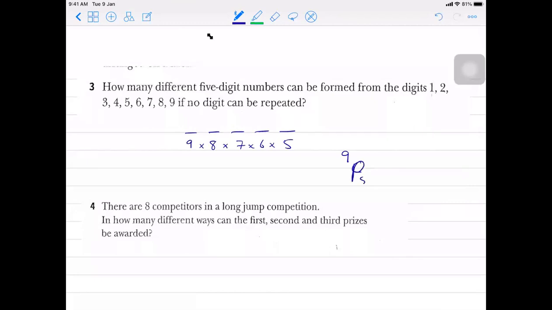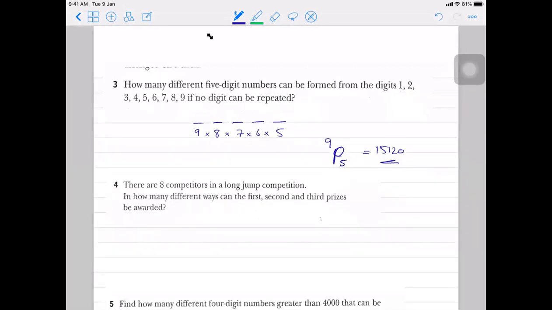Both would work because none of the digits is being repeated. So what's the answer for 9p5? 15120, right? Now you can move on to the next question.